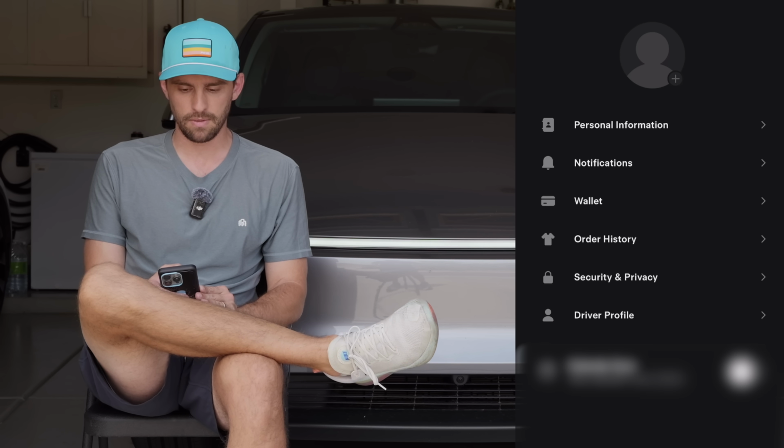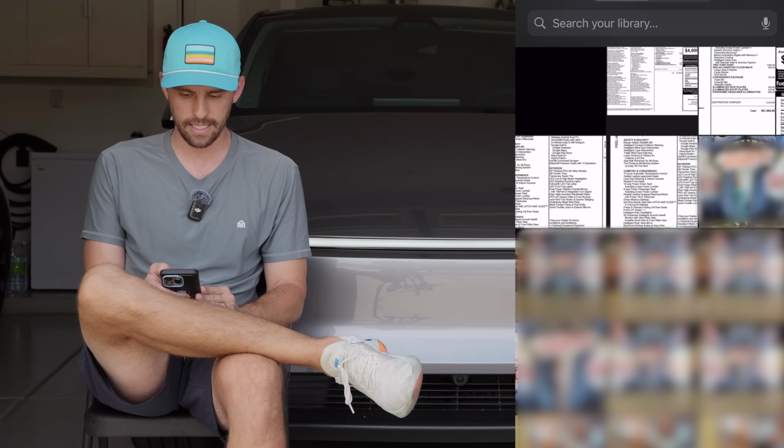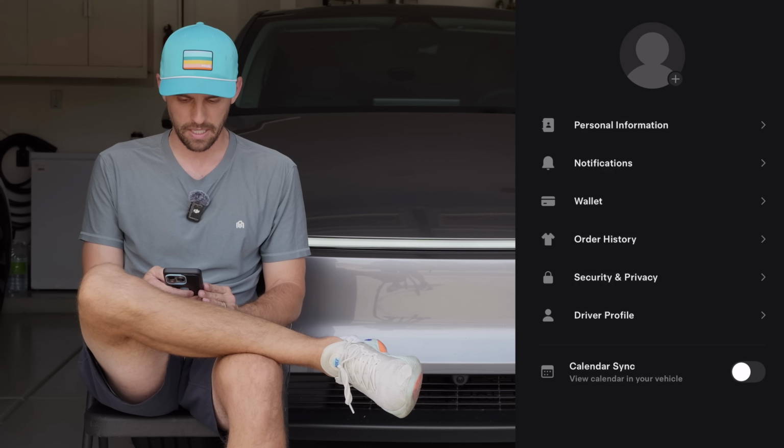13 is how to change your photo within the app. You can also see at the top here, my profile picture is blank, and you're able to add a picture by clicking on it and then clicking the plus, and then you can add a picture in here.